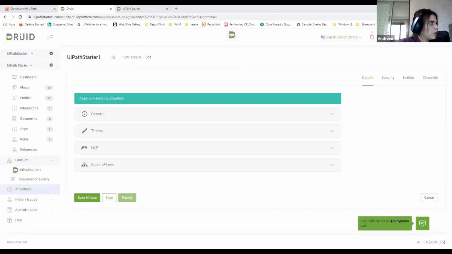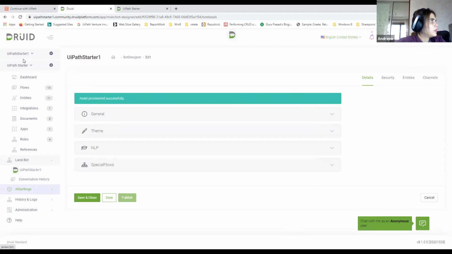I just wanted to show you this schema, and then I will go to the configuration part, to show you the role of a chatbot in this scenario. From the Druid chatbot, you have access to all the robots, all the automations that you have developed within your organization. You can trigger both attended and unattended processes, and you can receive feedback from your RPA process directly into the chat in an asynchronous manner. So if you have a long-running process and want to continue the conversation with the chatbot, you can do that. Whenever your conversation ends, you will receive the feedback from your RPA robots. In this way, RPA robots can now talk, so they are more engaged with the human interacting with the process.